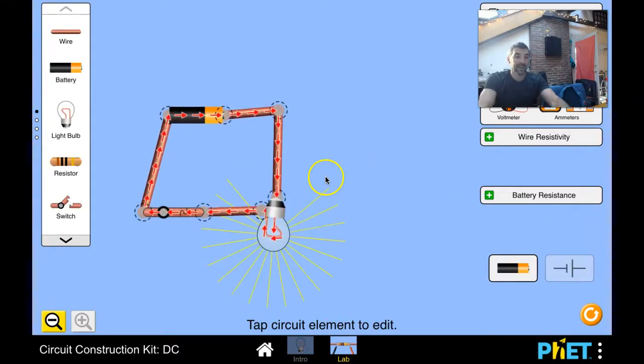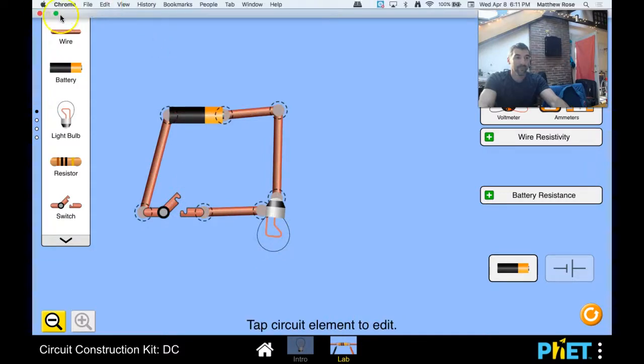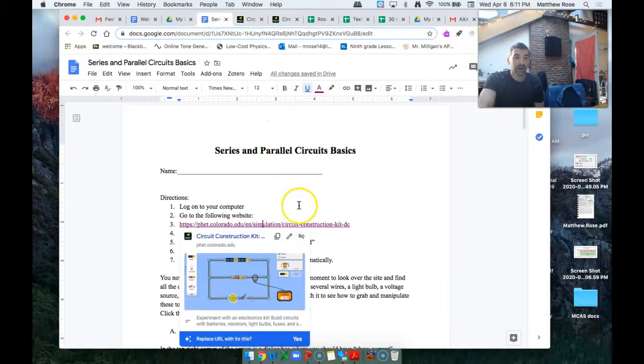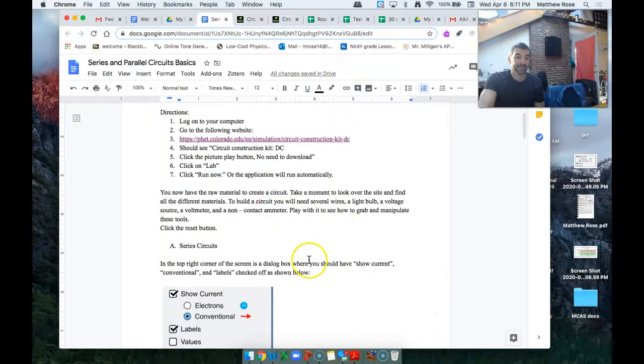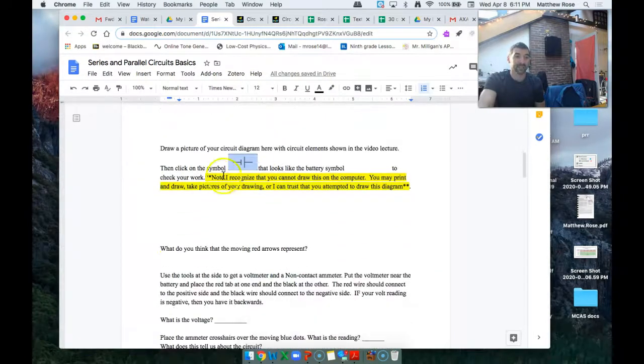Now, if I look at my directions, again, that first thing we do, just play with some things. I say I want to make a series circuit. Make sure you have all that. Build a circuit. Here's a note, and I put this on twice. I'm asking you to draw the circuit, but obviously you're not going to turn that in unless you're taking pictures of this and sending it in to me. I made this a Google sheet, so you can just turn it in when you're done.